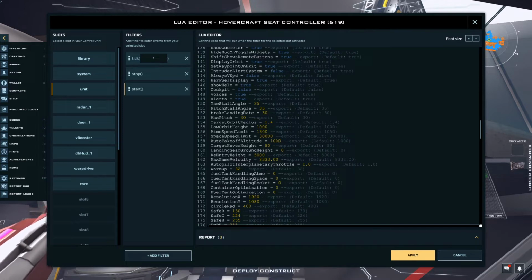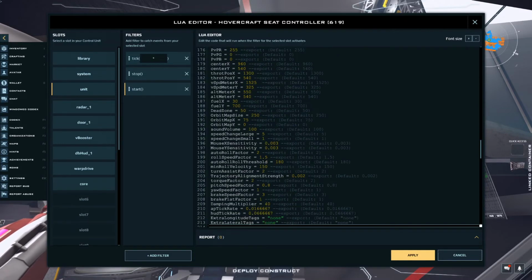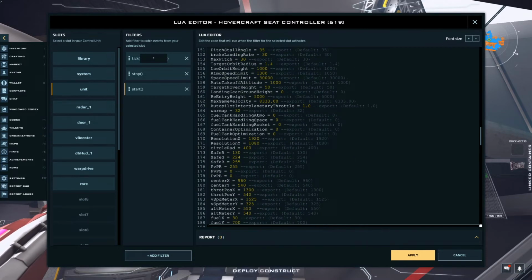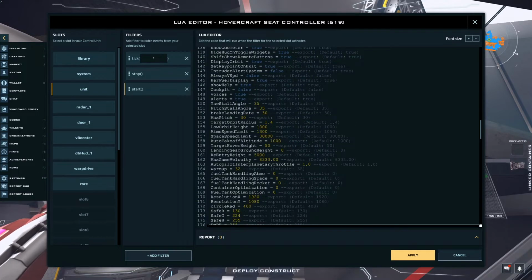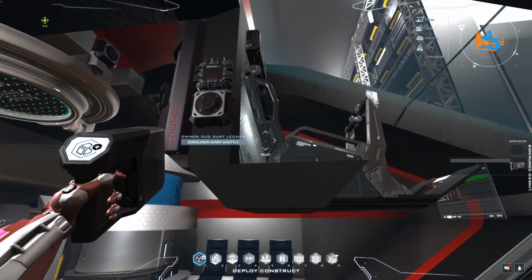And then you can set your auto takeoff altitude and hover height and all this other stuff. And it's just nice to look at this way. I can see what the defaults are and all that stuff, right? And then I don't touch anything else really. If you want to play around, obviously you can set your fuel tank handling, which this should be all 4s. Container optimization 5. No, wait, this is 4 on this ship because I haven't updated it yet. And fuel tank optimization 4. All right. And then I'll hit apply.